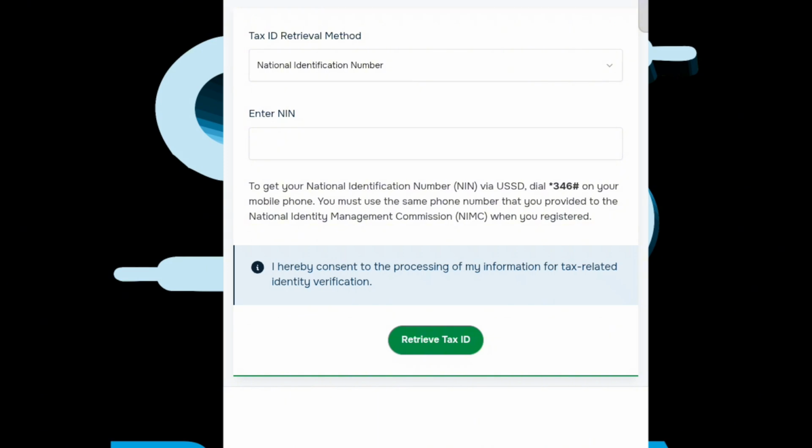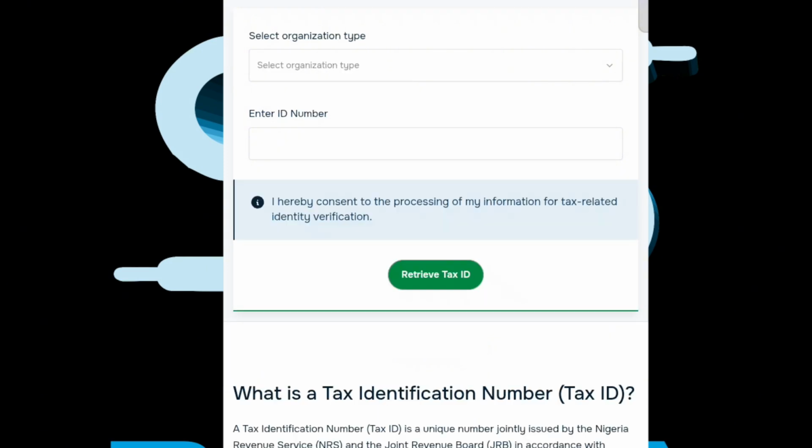Now if you want to generate for your business, your company that has been registered, we need your business registration number, the BN number or the RC number.